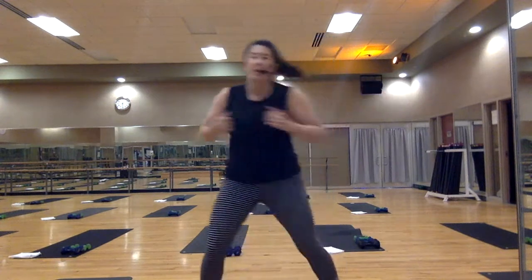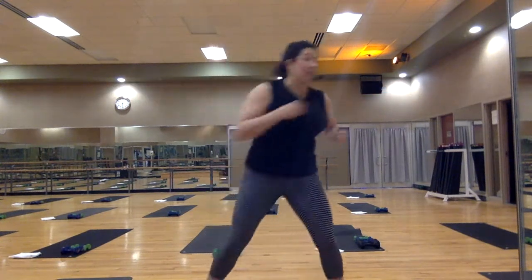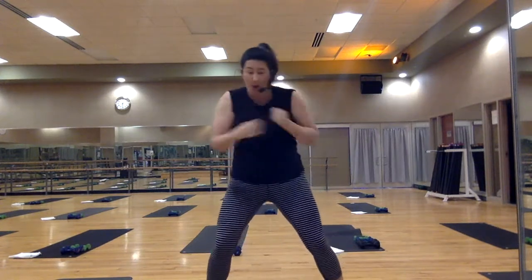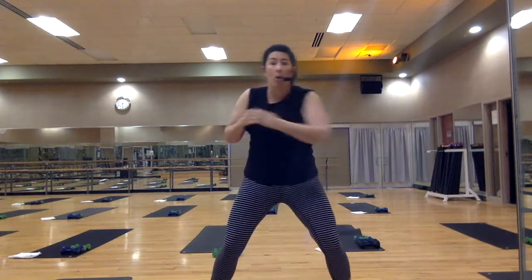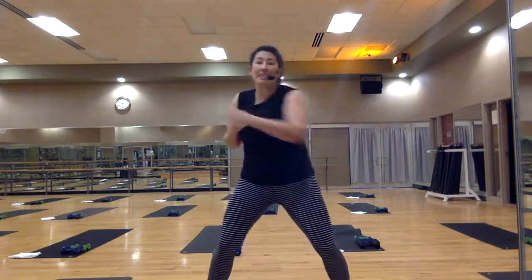8, 7, 6, 5. You've got 4, 3. You're gonna stabilize the feet and you're gonna double time. I call this tempo. Tempo. Right, left, go, go. Corner to corner. It's quick. Bracing through the core.